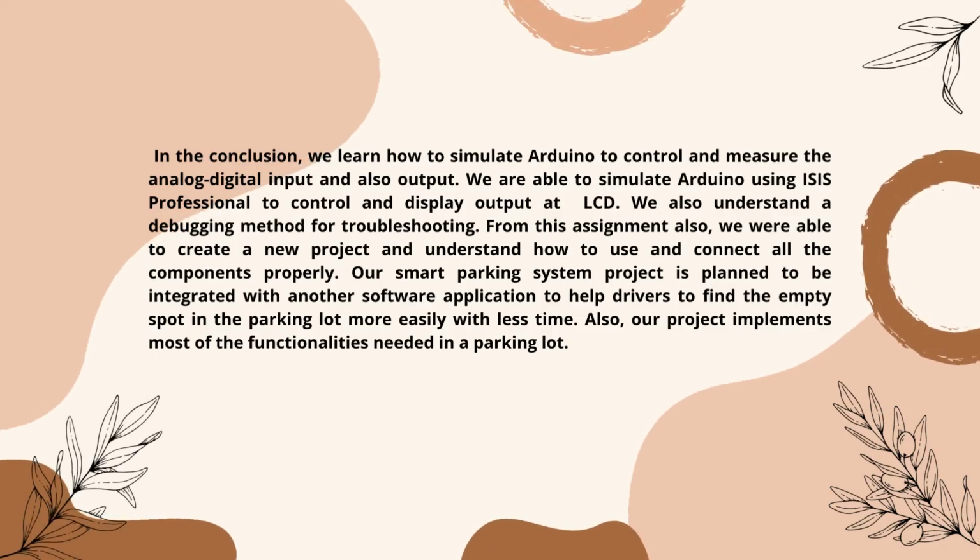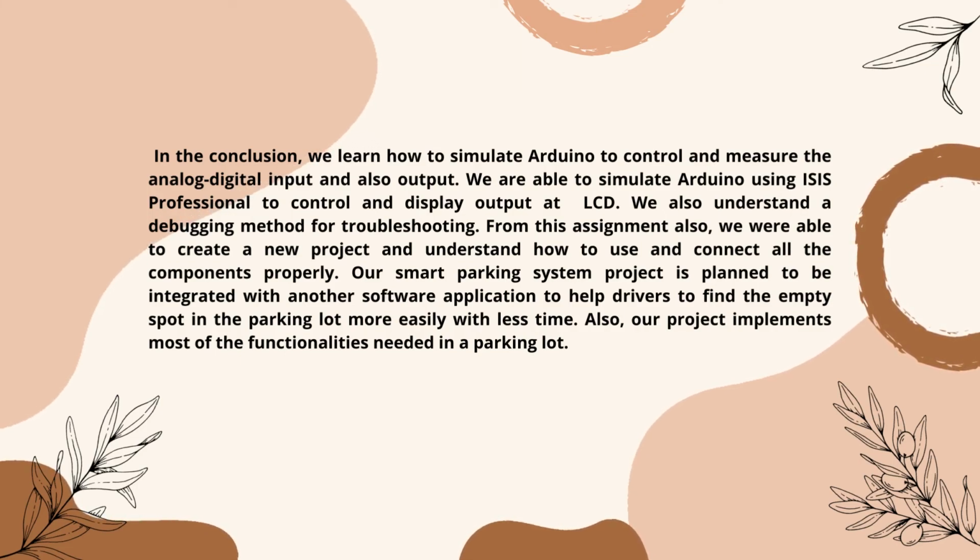In the conclusion, we learned how to simulate Arduino to control and measure analog and digital input and also output. We are able to simulate Arduino using Proteus Professional to control and display output at the LCD. We also understand a debugging method for troubleshooting. From this assignment, we were also able to create a new project and understand how to use and connect all the components properly.